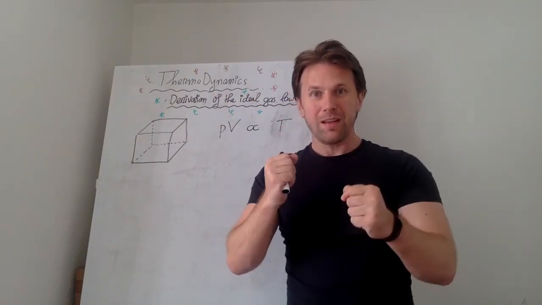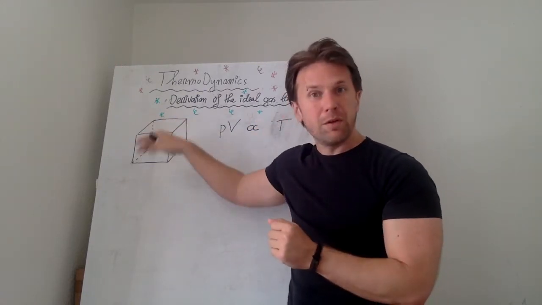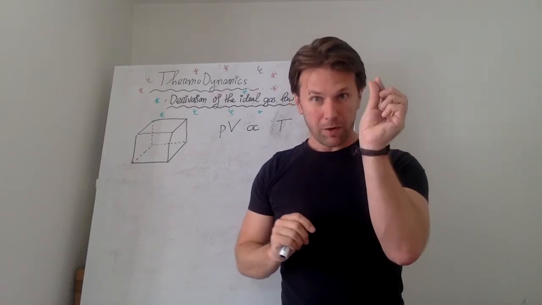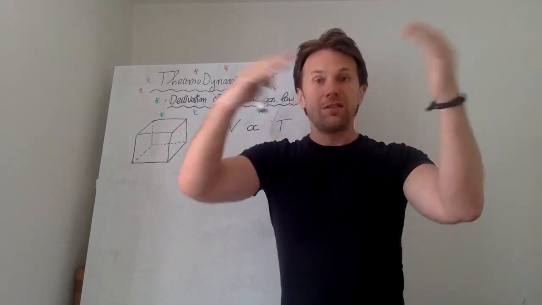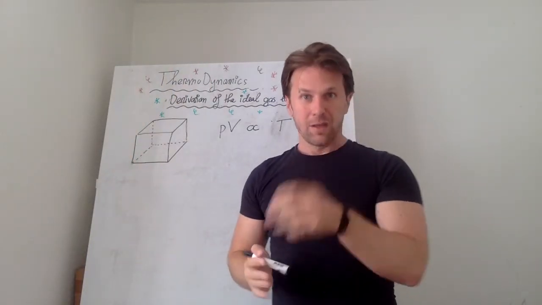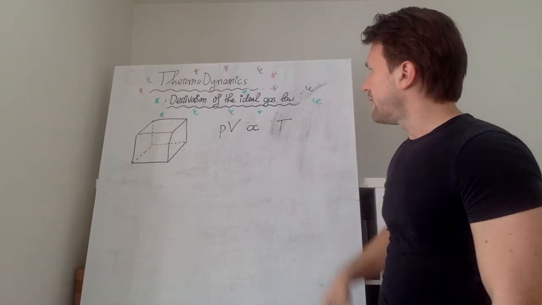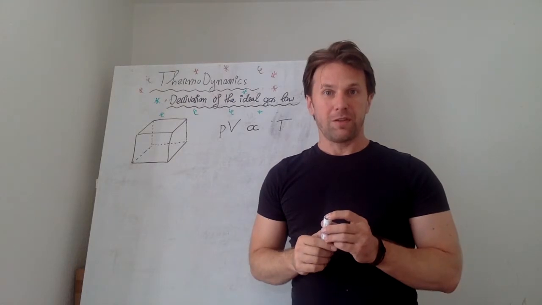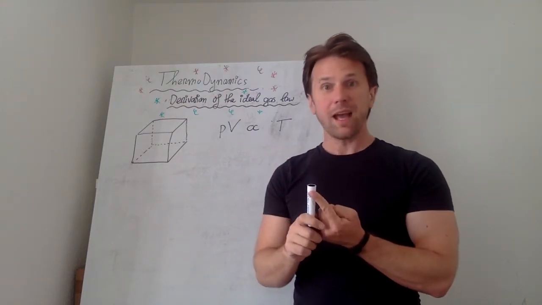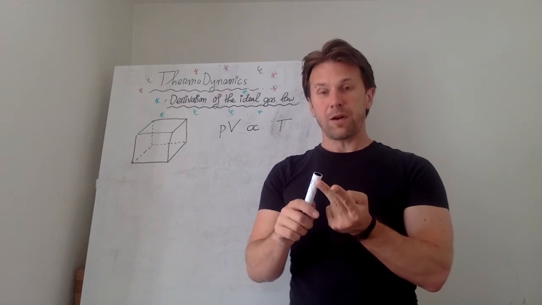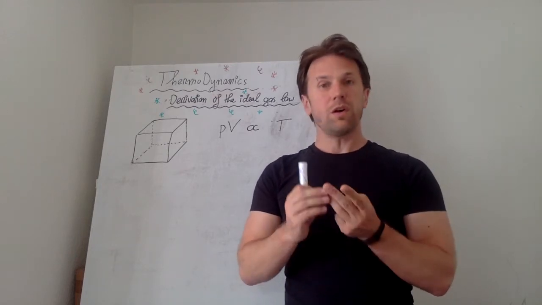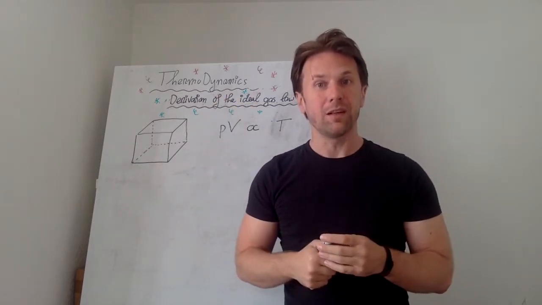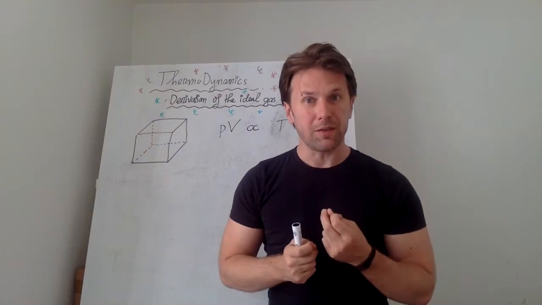Now, that derivation is based on statistics. You take all the particles, you cannot track all the particles because there's billions and billions of them in there, but you can do statistics. You can say, if I know what the chances are of one particle hitting the side of the box, I can do the statistics of all these billion particles and take their average. And then if you do that exercise, you will find this law. Now, this derivation is based on microscopics. You have to assume, first of all, that the gas consists of particles. Secondly, that the particles can bounce. And if you really want to do it well, you also have to take into account how the particles are bouncing, how they feel each other, and whether they feel each other at all. So you have to make all kinds of microscopic assumptions.